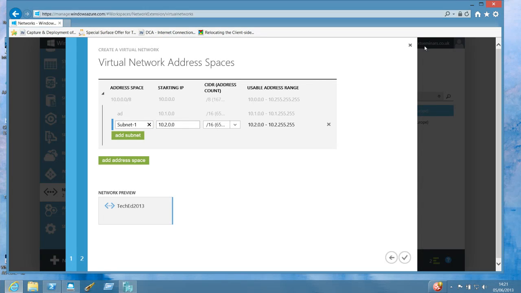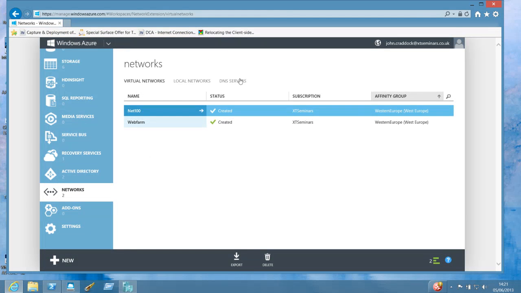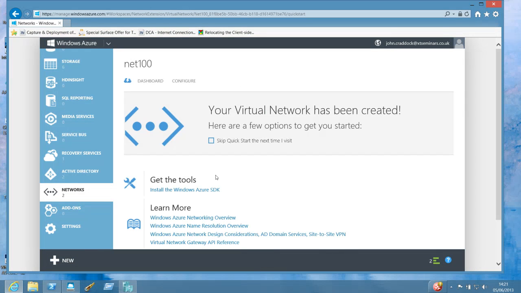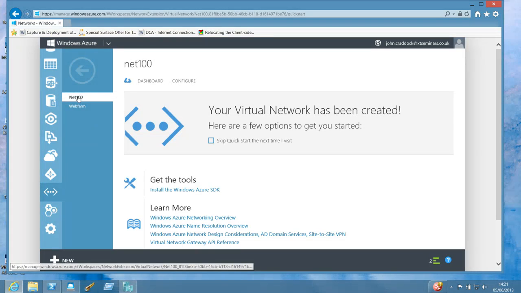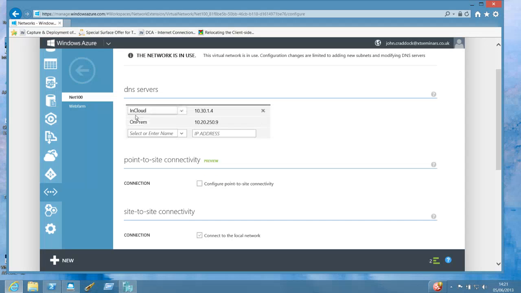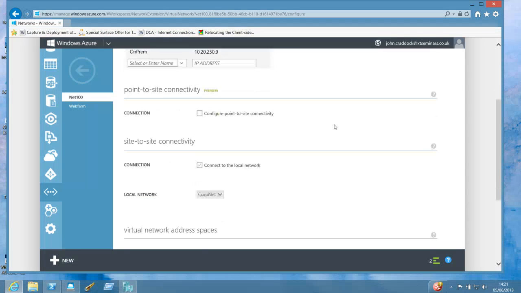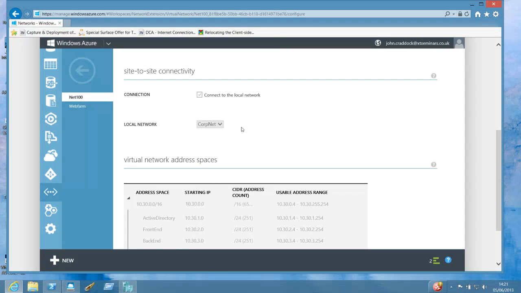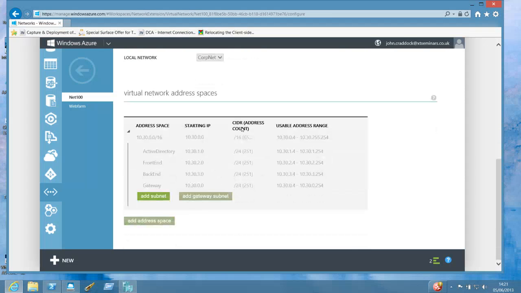Here, I've actually got a virtual network that I created earlier, which has a gateway. The other end of the gateway is currently not running. If we look at configuring this, it has an in-cloud DNS, it has an on-prem DNS, and we've got a definition of the local network as well, and then various subnets on here.